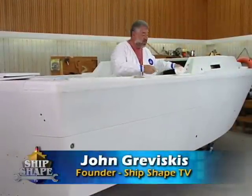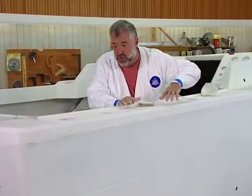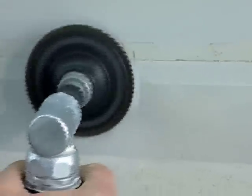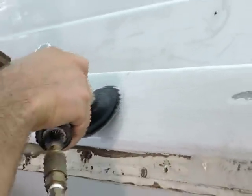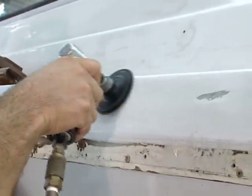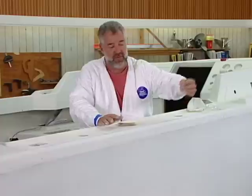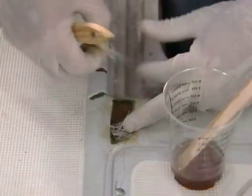I want to bring you up to speed with what we have done to the hull sides in order to get it ready for paint today here at Ship Shape TV. If you'll recall, we had some varying degrees of spider cracking issues on the outer hull. If a spider crack gets pretty deep and goes into the fiberglass chop strand mat — that's a cosmetic fiberglass they put into the outer skin of the boat to mask off the print pattern of the structural fiberglass — if the spider crack goes into that, you're going to need to grind into the boat and laminate in some new fiberglass chop strand mat.